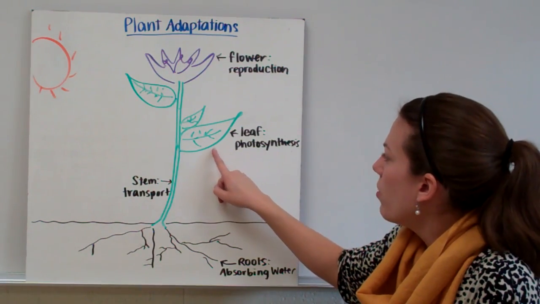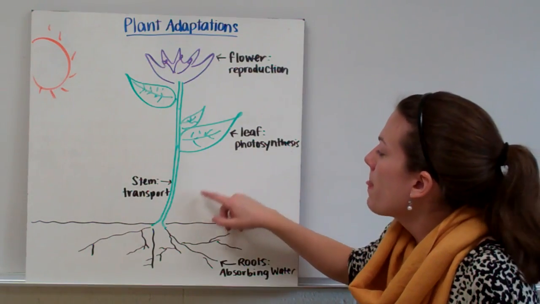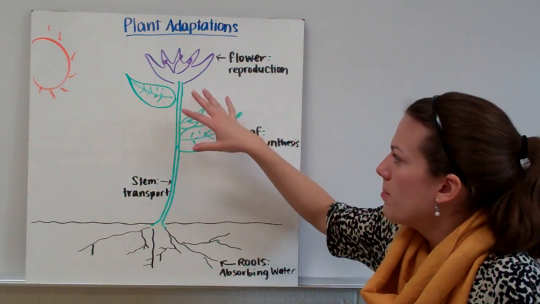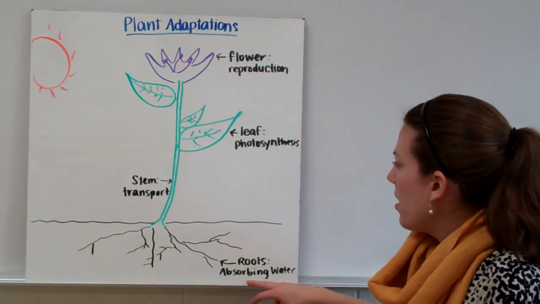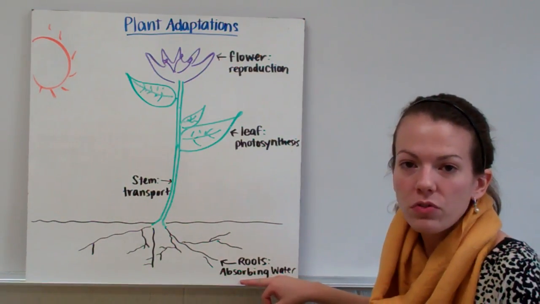Plants have leaves. As you'll remember, leaves perform photosynthesis for plants. And then there are stems that help transport materials from the roots to the top of the plant and from the top of the plant to the rest of the plant. And then our roots are used for absorbing water and some minerals from the soil.